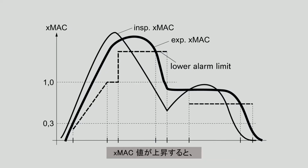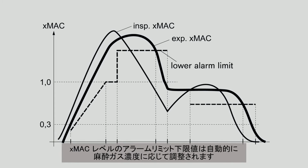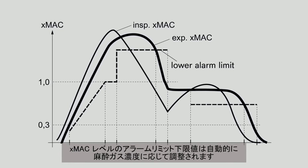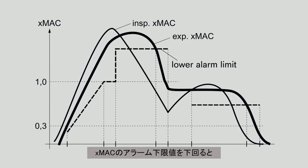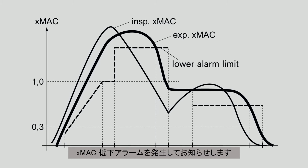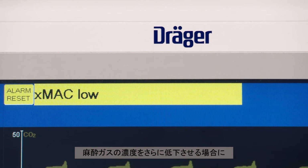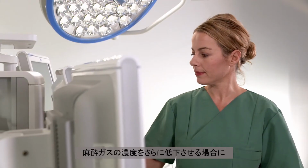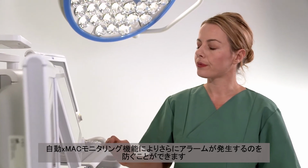When the XMAC exceeds the alarm limit, the level is automatically adjusted to the level of the volatile anesthetic agents used. After the XMAC falls below the alarm limit, you can acknowledge the alarm that was triggered. By acknowledging the alarm, you can prevent any additional alarm in automatic monitoring mode if you intend to further reduce the anesthetic gas concentration.